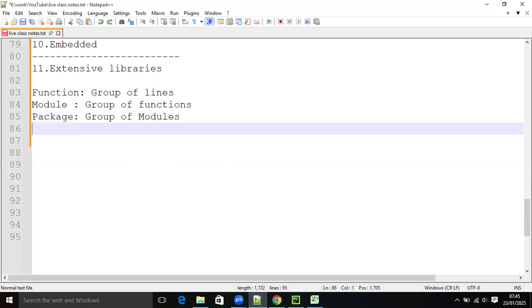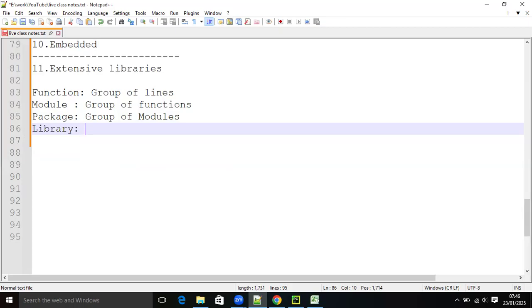Next one, library. Now we are going to discuss library. What is the meaning of library?